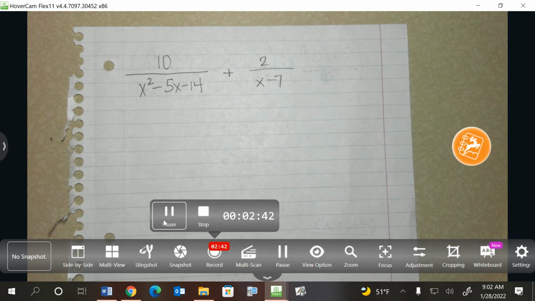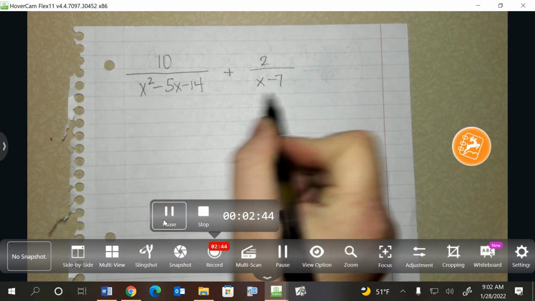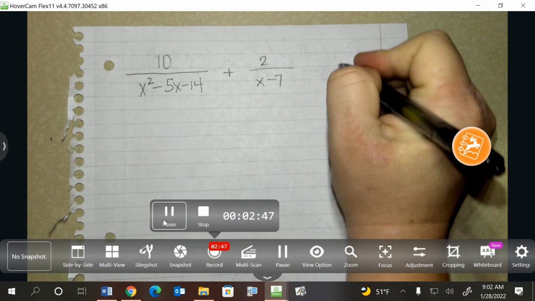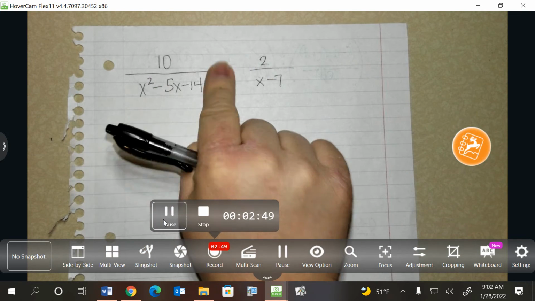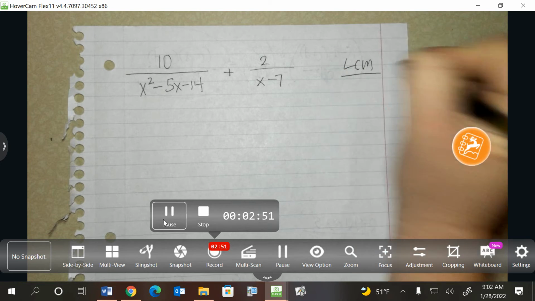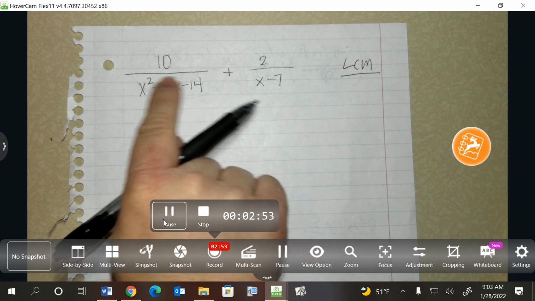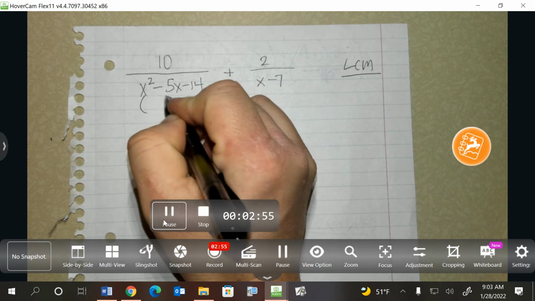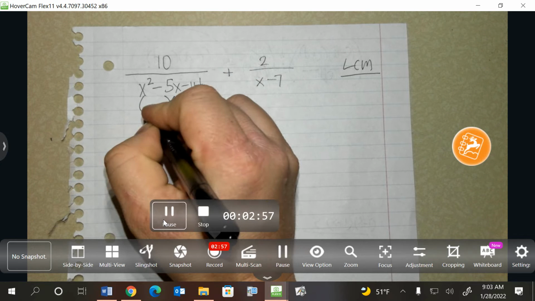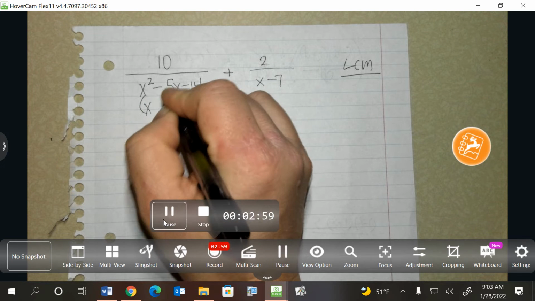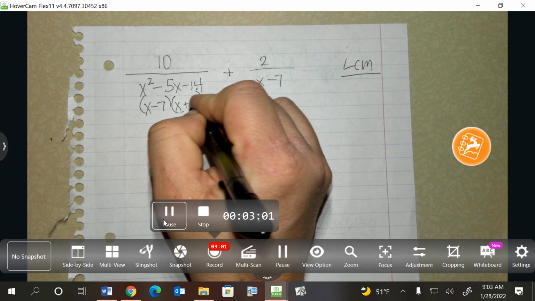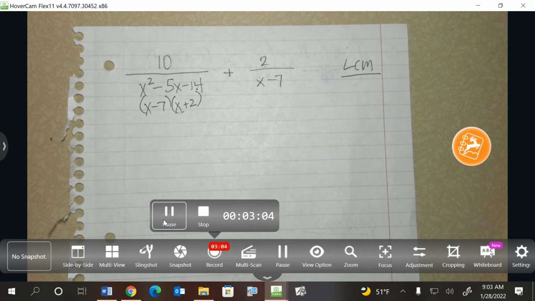This is problem 2, and Stephanie asked a great question, like, how do I get started here? Well, when I have two groups that are separated by addition or subtraction, I do need to figure out the LCM before I can get started. So how do you figure out? Well, if there's a possibility of factoring, we want to do that first. What multiplies to equal negative 14 and combines to equal negative 5? That would be a negative 7 and a positive 2.